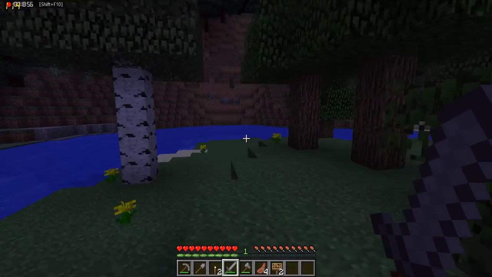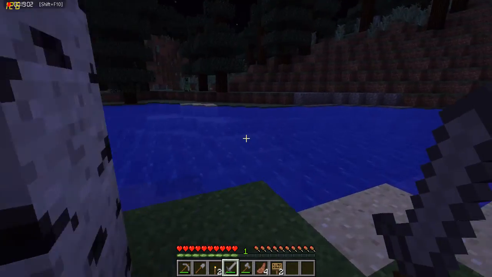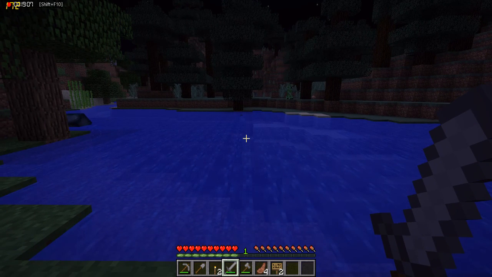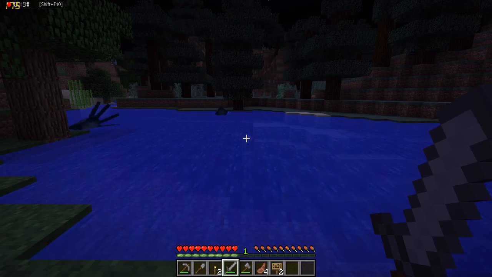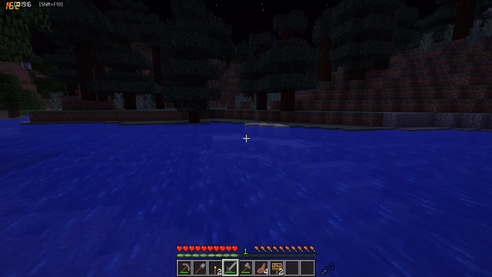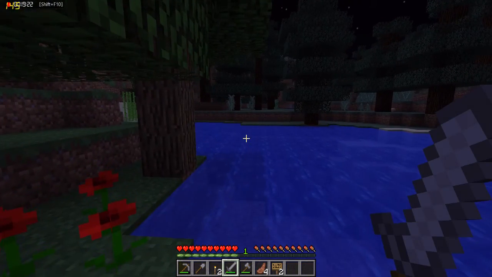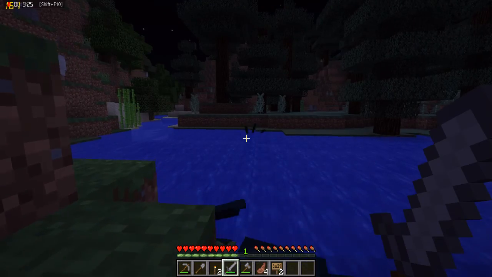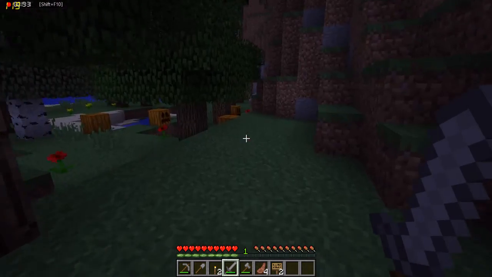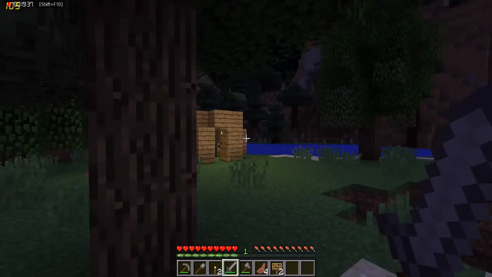I see a creeper over there. Creepers are nasty mobs. If you get too close to them, they will explode. They will kill you. And they will blow up anything in their blast radius. With a stone sword like I have now, it's gonna take like 4 or 5 hits to kill them. So I don't really want to go after him right now. And just gotta keep an eye out.